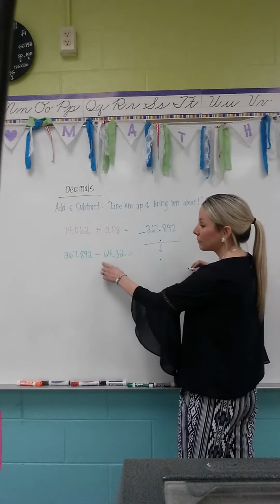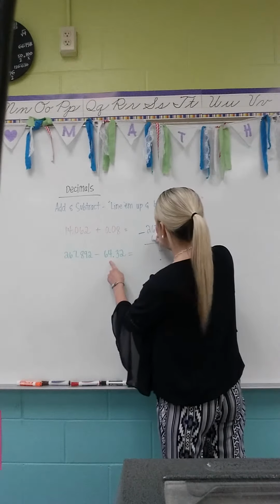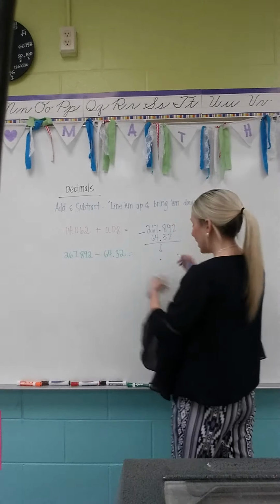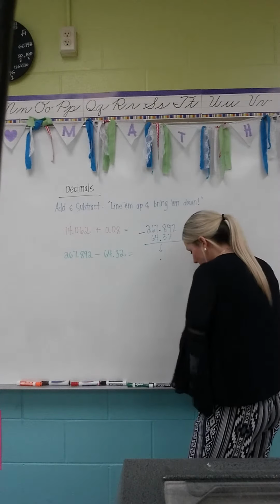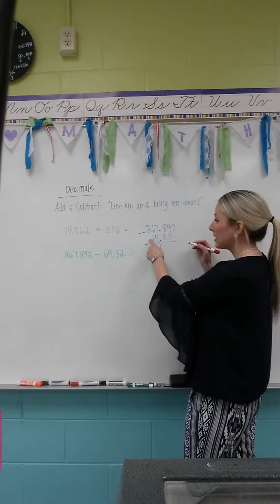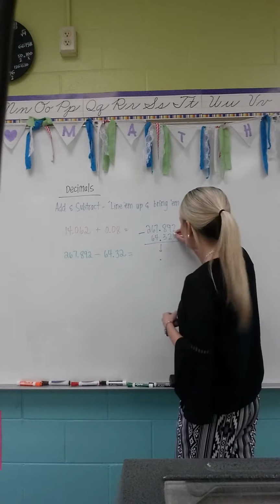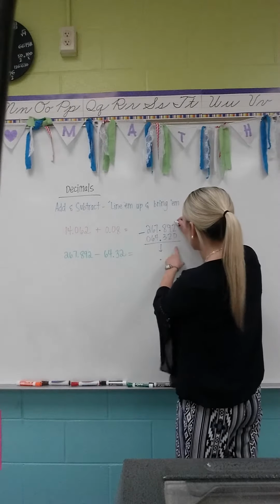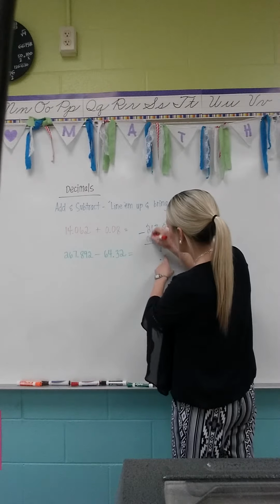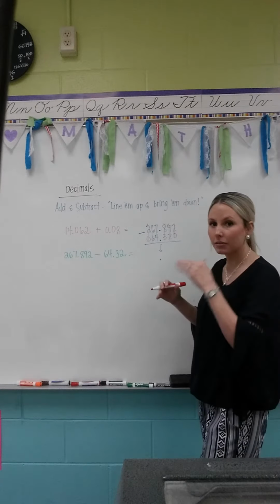To the left of my decimal, I have 64. To the right, I have 32. And I need to make sure that they line up correctly with all of them. So in the empty spaces, I can put 0. Alright? These line up, these line up, these line up, and so on. I just want to make sure everything lines up correctly.